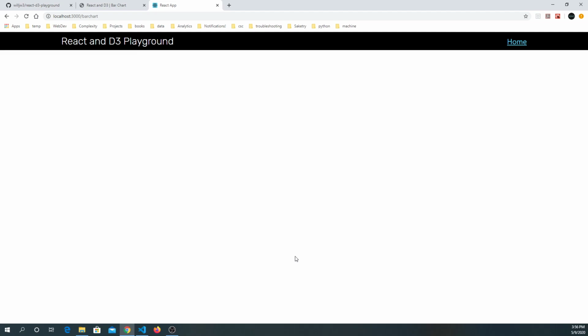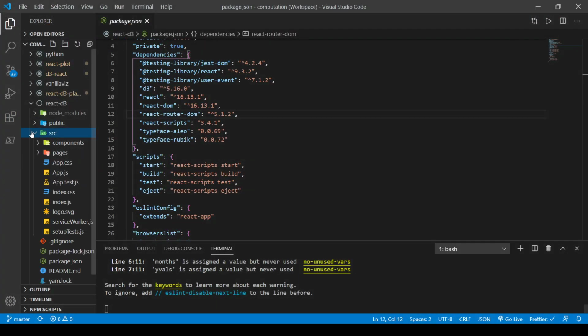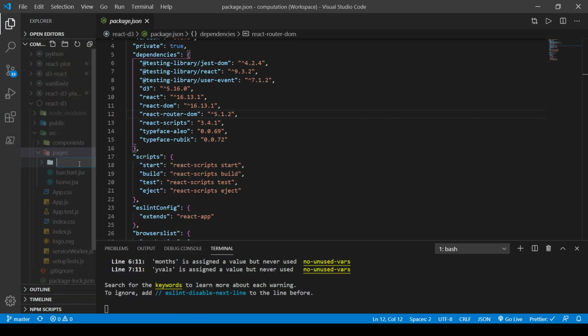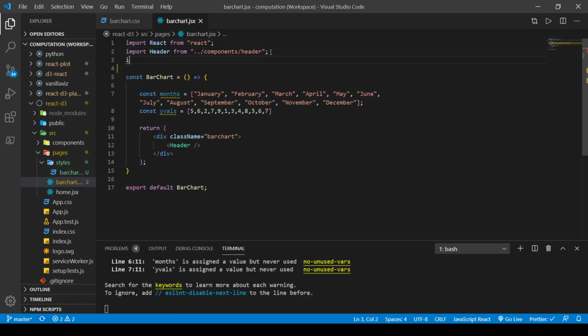So what we can do is first, since we're going to be adding pages over time, including, well, today we've already got the page we're going to work on, which is barchart.jsx, but we don't have a style sheet associated with this file. And I'd like to use an individual style sheet for all page styles. So in the pages folder, please create a styles folder. And then for the barchart.jsx file, we need a style sheet that corresponds to it. So create a new file in that styles folder called barchart.css. And then in your barchart.jsx file, bring that in.